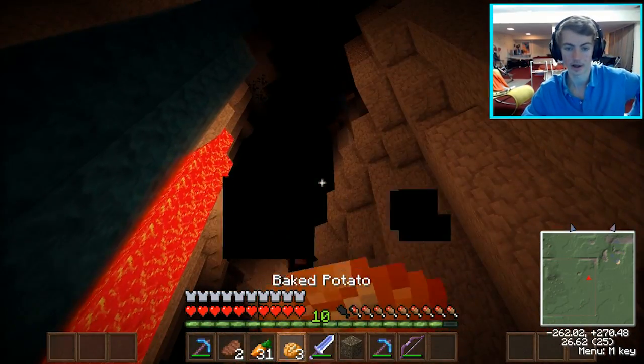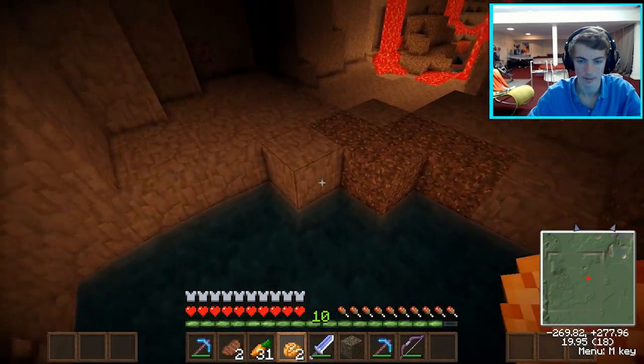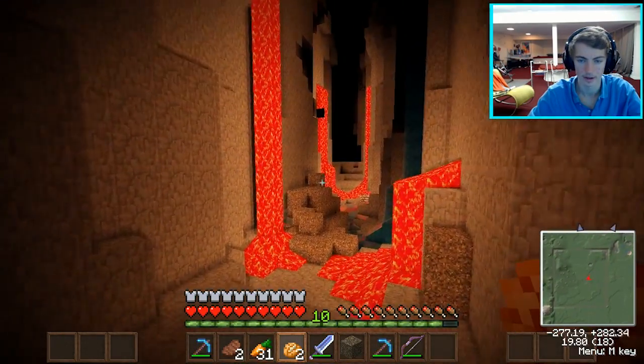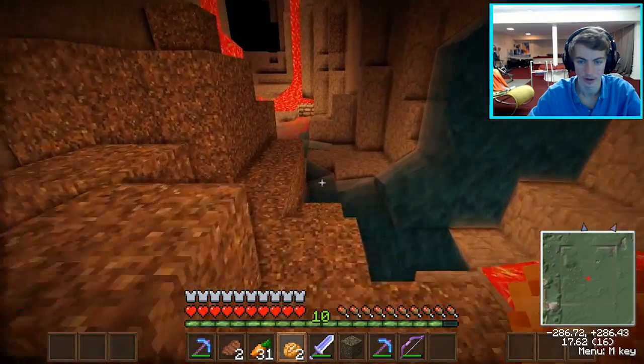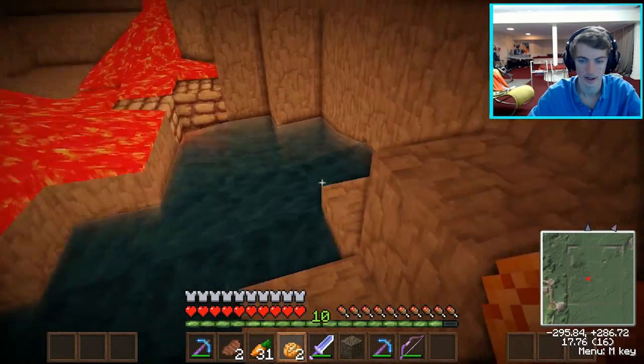So it doesn't look like... I'm not seeing any side caves yet. I mean, I know we don't have any more torches, so we probably couldn't explore that much. But I'm not seeing anything good yet anyway, so I don't know if we really need to. I'm just going to kind of parkour my way through here. But it looks like I'm kind of stuck now.